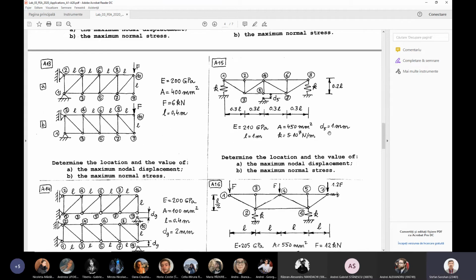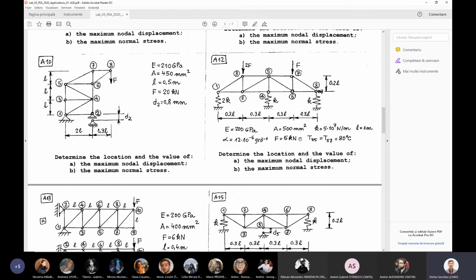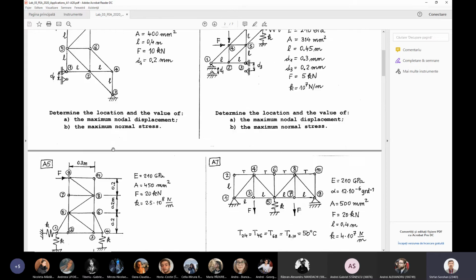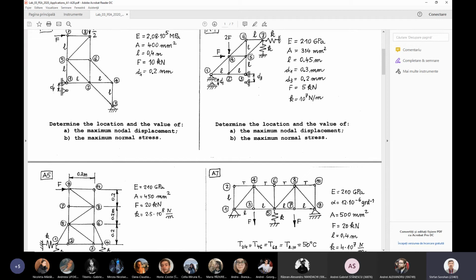And I will take a problem which is a complex one, because as you can see, we can have thermal loads, we can have also elastic supports, and I will mix a problem which will have all these kinds of loads. Yeah. Thermal, imposed non-zero displacement, zero displacement, or pin jointed or simply supported. So please note that this kind of picture permits horizontal displacement, and here is an imposed, so this support here is enforced to have a vertical displacement d1, and this enforced displacement is negative if you will take x and y, and also this one is negative in this direction here.